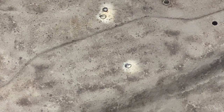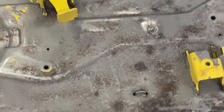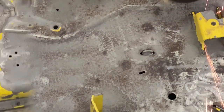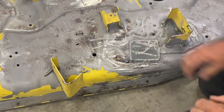way around. Alright, let's take the mini grinder here. Let's see what it looks like on the other side. Touch it up on this side here. I already patched this up here because these were full of holes here and here. But the rest of the deck seems pretty good, just for those little pinholes. Yeah, that's it. Pretty simple.